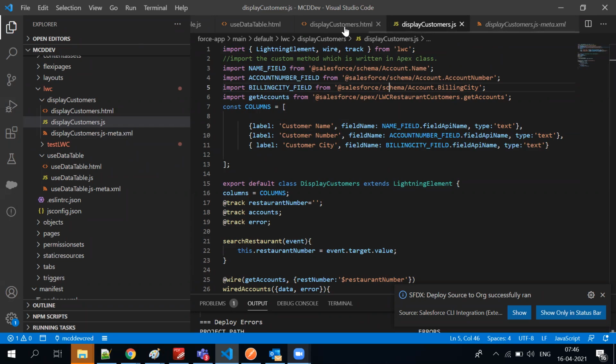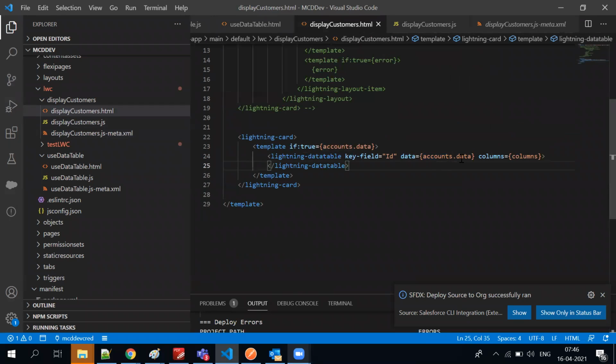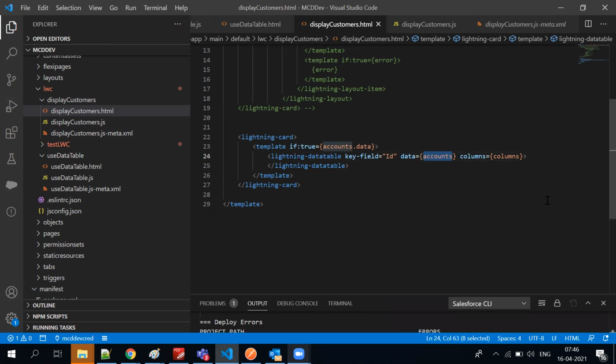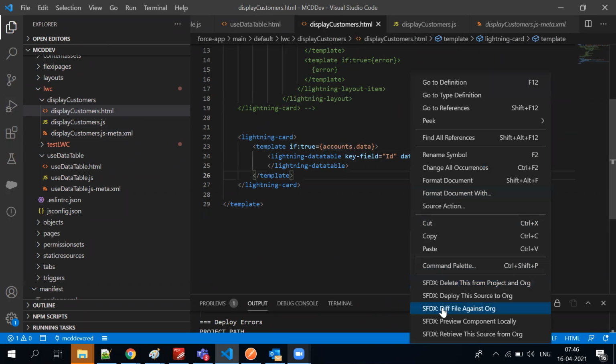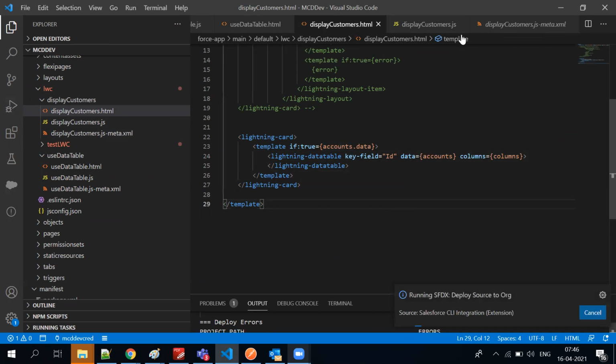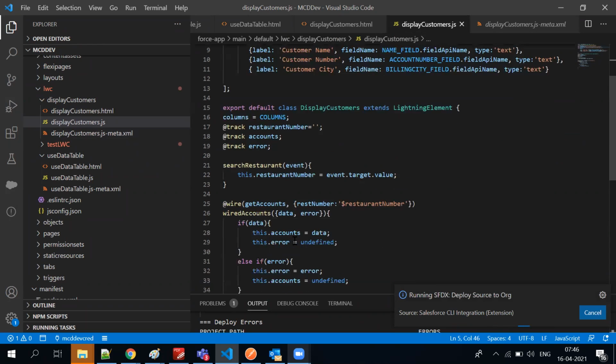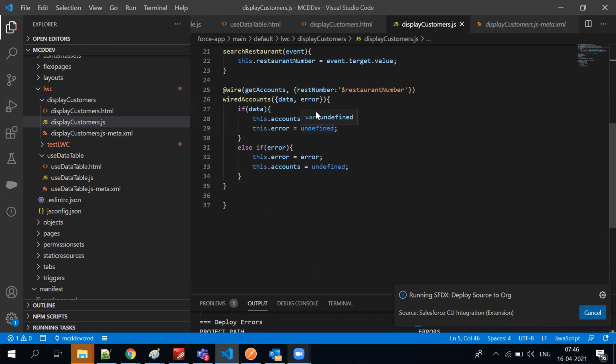So customers displayed here, should it be account, because already data is equal to accounts, map should be accounts. So let's see. Whatever the data which flowed in, we have assigned to this dot accounts. Okay, we will try it out.